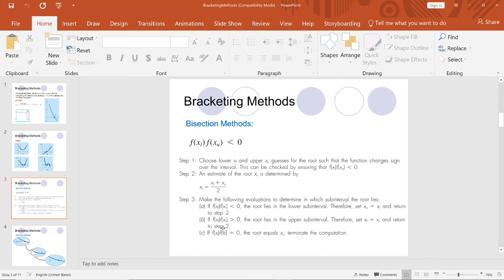If fxl multiplied by fxr is bigger than 0, then set xl equal to xr. So when I evaluate xl equal to xr, I have to evaluate the fxl here.